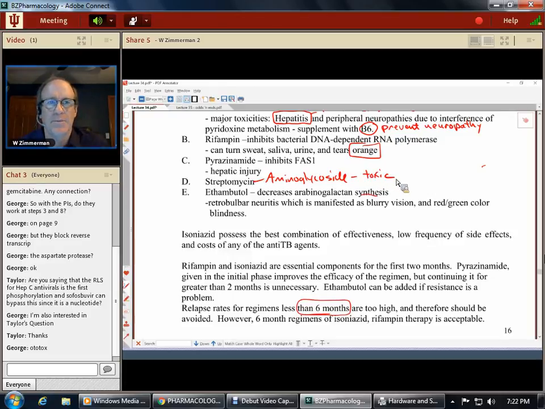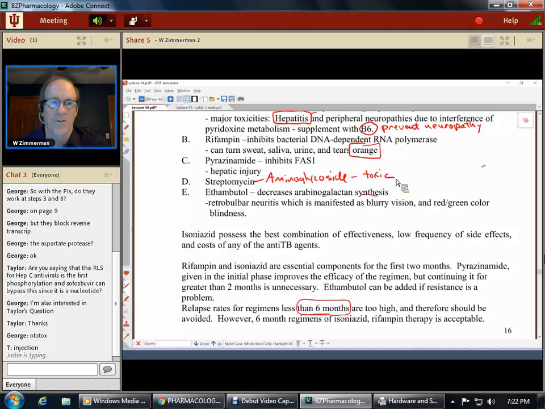How do you give it? Highly polycationic, extremely water-loving. Yeah, it's toxic, plus it's an injection. Are you kidding? For 6 months? I've never even looked up how often you have to give it, but therefore it has rare use. And it might be a nice card in the deck if you ever have some real resistance problems, but you're not going to see it.